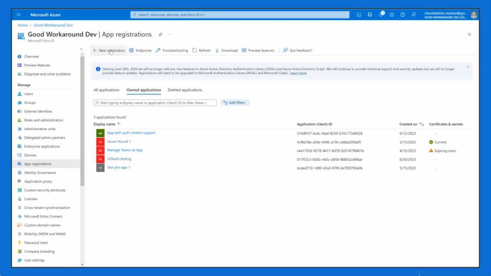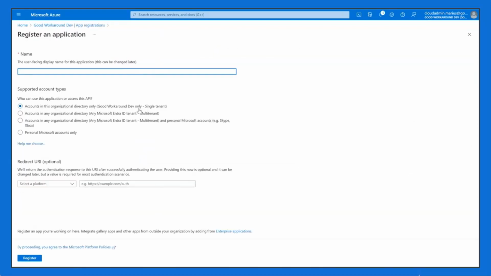But let's start by creating an app registration, and we will do this the demo way. On the first screen, we can first of all name our app. Depending on the type of app, naming can be quite important because this is user facing, as you can see. If you have a web application where your users are accessing a portal or something, then when they sign in, this name will be shown by Entra ID.